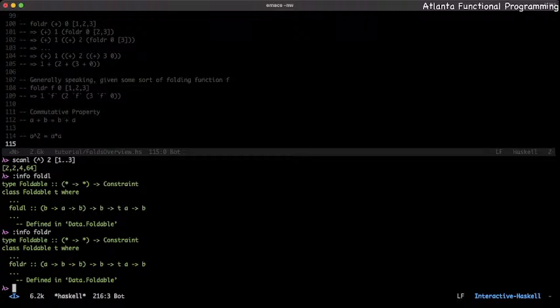In the case of fold L, the start value or fold accumulated so far is the first argument, whereas in the case of fold R, it's the second argument to the function that we pass in. But then the same signatures are all going to still apply. After this function and initial value are provided, we require some list or some foldable structure to be folded on, and then we'll return the type of the folding expression. And the type is always going to be the type of the initial value. Okay, they have to match.